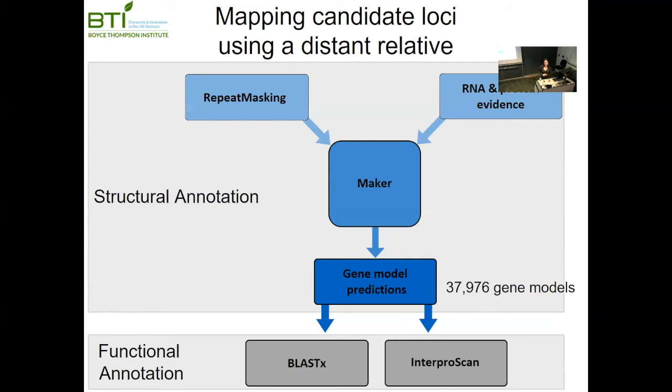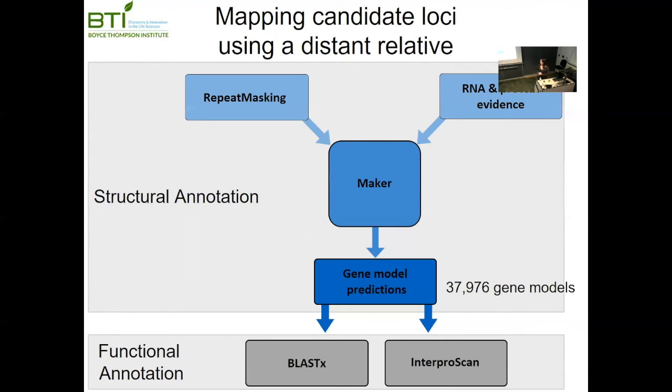And then you train some ab initio gene predictors. We used Augustus and Snap. You train those with a training set so that you have a model for what the genes should look like for the particular species that you're annotating. And you put all this into Maker. You also give it ESTs, RNA-seq data, all kinds of expression data, basically. You feed that into Maker, and then it'll give you a bunch of predicted gene models that are never 100% correct, but they're a good starting point of where coding regions should be.